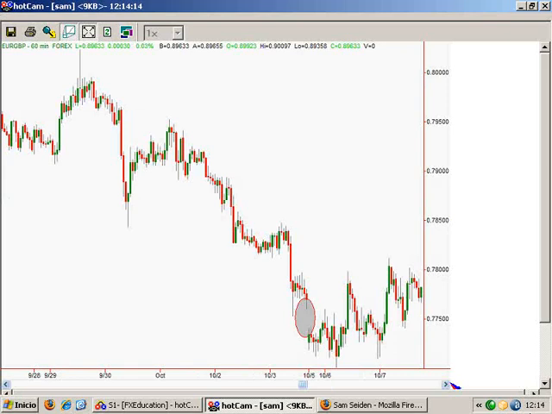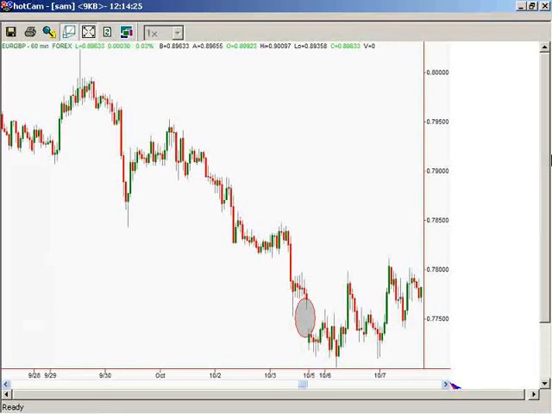I haven't drawn in the support and resistance, but understand here's just the opposite of the one we just saw. This is another novice gap. Why is it a novice gap? Because it's a gap down in price after a decline in price. So again, who's selling there? The person that's selling there is selling on a gap down after what is already a very big move down in price. The professional, consistently profitable trader wouldn't do that. The laws of supply and demand guarantee that you're going to lose over time if you take that novice action.